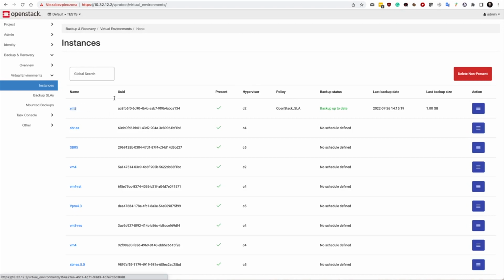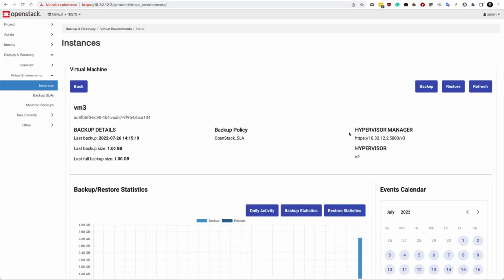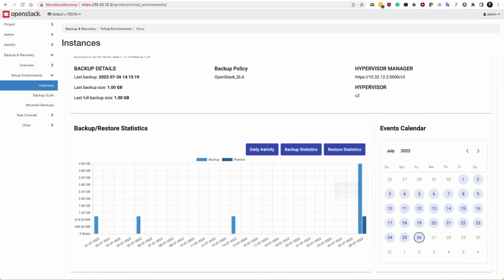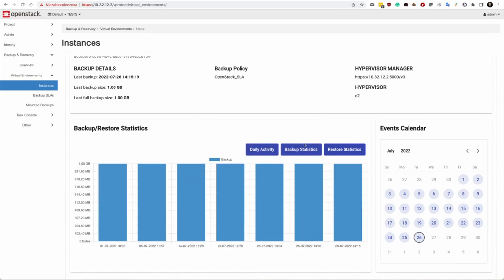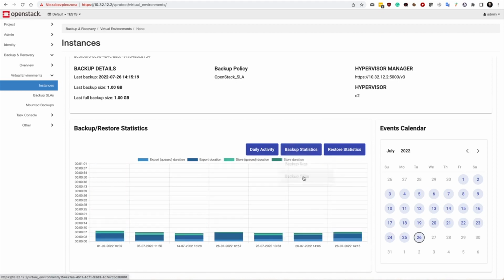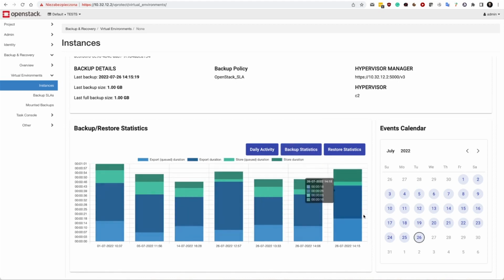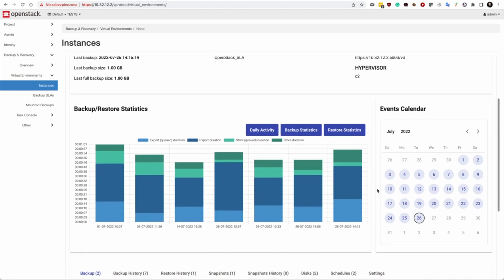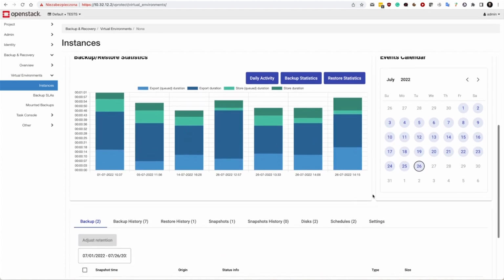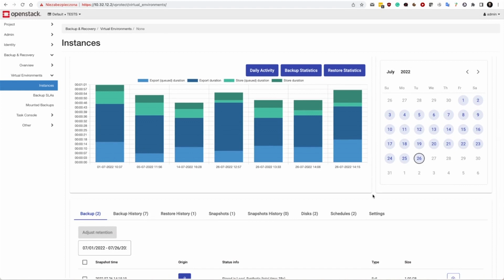we can go to the details of such a VM. Here I can browse through some charts, I can see the daily activity, I can also check out the backup size stats. This is just for backup only, or maybe the time perspective is also important to track for any bottlenecks that are in this environment. Maybe tasks are waiting too long, maybe the export process takes too long, or the store phase needs some additional time or grows over time.